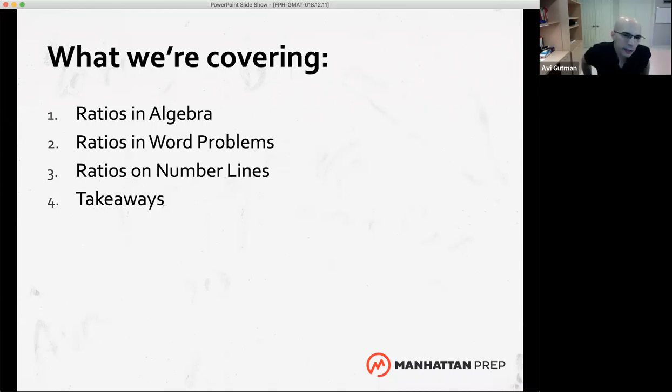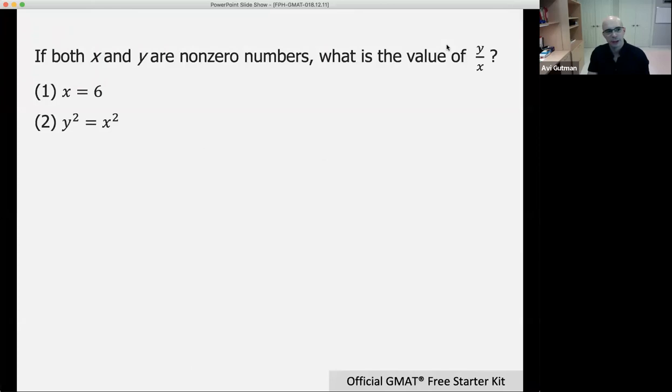I think usually GMAT test takers don't realize necessarily that the question is testing the concept of ratios, even when in fact it is. And so that's kind of what I want to dedicate tonight's session to. Just spend an hour on ratios and see how they come up in a variety of different question types. So let's get started with this data sufficiency question. It looks like an algebra question. I'll give you a minute or two to work on it on your own, and then I'll hop back on and talk you through it.